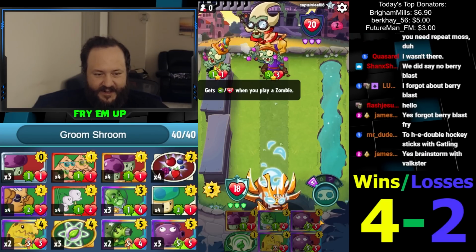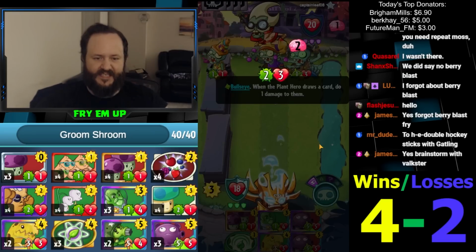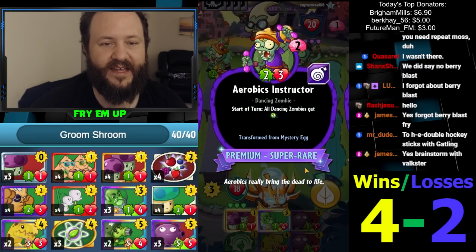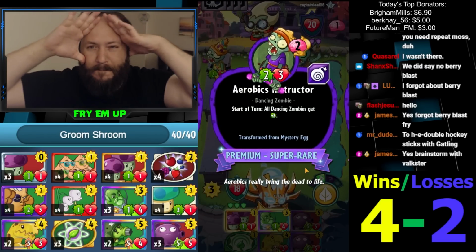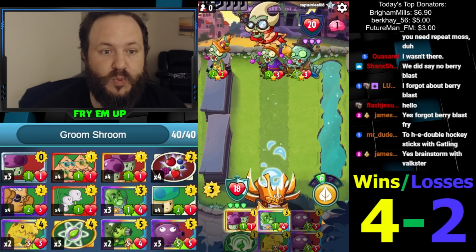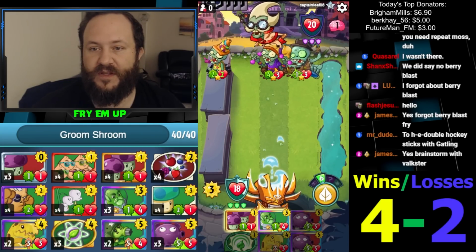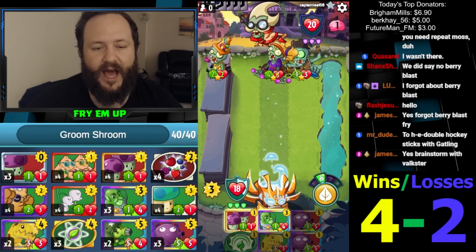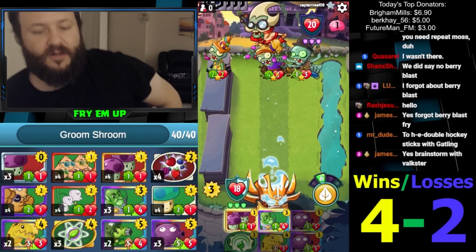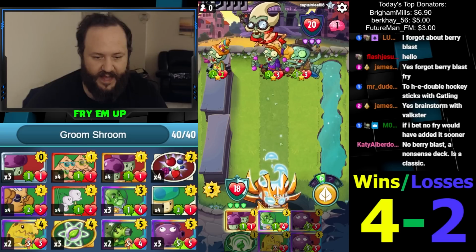Everyone forgot about Berry Blast. Dude. Wait, did this just hatch from egg? Are you kidding me? He got the best tempo 2 drop in the game. How am I gonna win this now? I'm telling you, this is gonna be the whole game. I'm not gonna be able to win. How do we deal with the 4-3? Look at my hand.